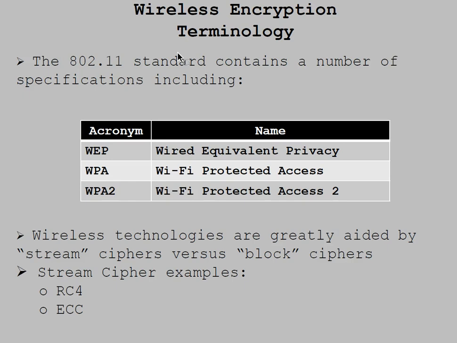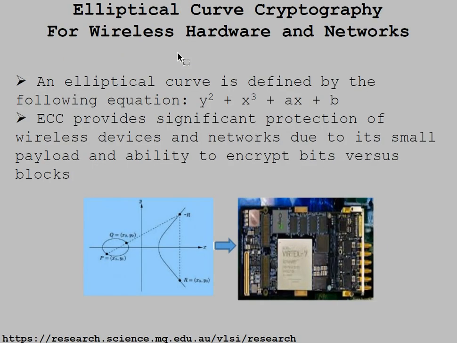So as a result of that, they moved on to a new encryption mechanism called WPA, or Wi-Fi Protected Access, and then a follow-on to that, Wi-Fi Protected Access 2. And we're going to talk about the differences between the two and the types of encryption mechanisms that were deployed for each one of those, which you'll need to know for the exam.